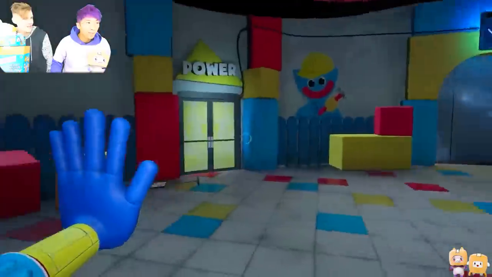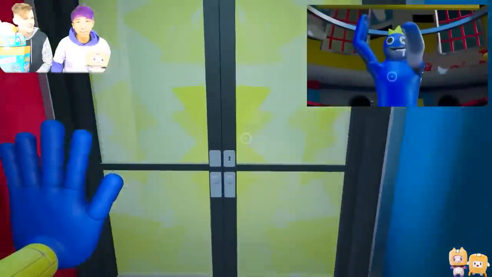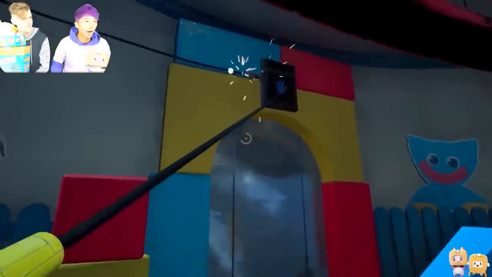Wow. Oh, look at Mommy Long Legs. Bro, Blue was kind of like dabbing. You see that, bro? I did see that. That's crazy. Blue's like dabbing, bro. All right, now we got to fix this.